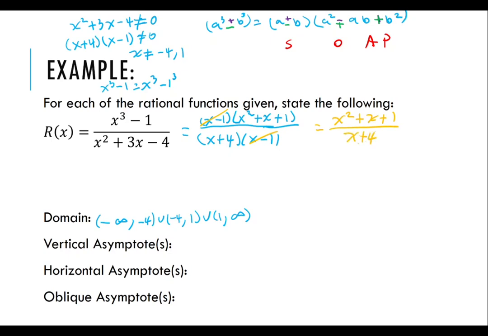Well, then our vertical asymptotes are going to be where our reduced denominator is 0. So we have a vertical asymptote at x is equal to -4. Now because I have that vertical asymptote, that also tells me that I get a hole at the other domain restriction. That hole is going to be at x is equal to 1. And specifically, if you needed the ordered pair where the hole is going to be, plug the 1 back into our reduced function. 1 squared is 1 plus 1 is 2. 2 plus 1 is 3. So this is the ordered pair 1, 3 on top. 1 plus 4 is 5. So 1, 3/5 is the ordered pair where we'll have a specific hole or open circle on the graph.